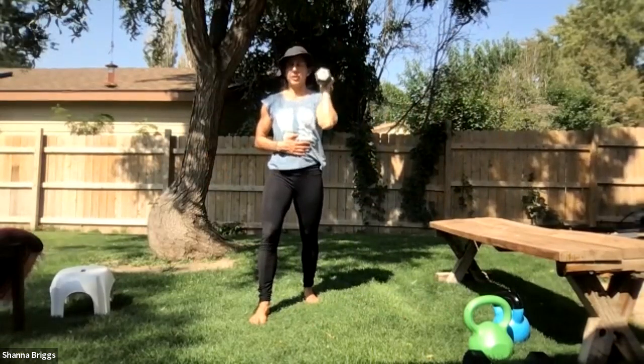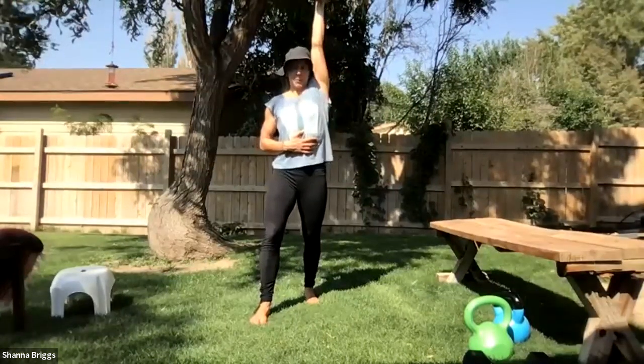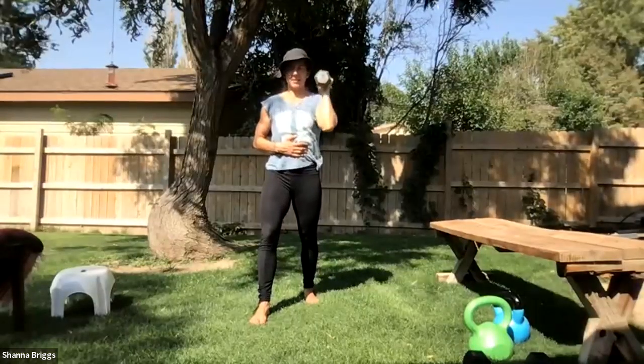Good. Try to squeeze the glute on that trail leg. Very nice. Good, Laura. Good reach. 10 seconds.